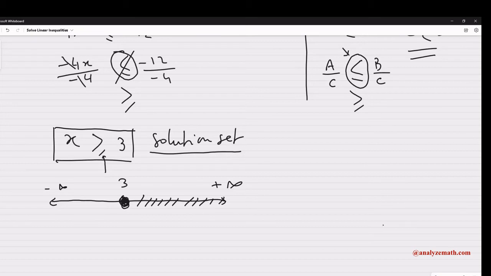I do this. Interval form, I use square brackets. That means it's closed. And the plus infinity. Now the brackets at the plus or minus infinity are always open. So again, this is the solution set in inequality form. This is in graphical form. And this is in interval form. The one thing to remember is if you divide or multiply the terms of an inequality by a negative number, you need to change the symbol of inequality. You need to reverse it.